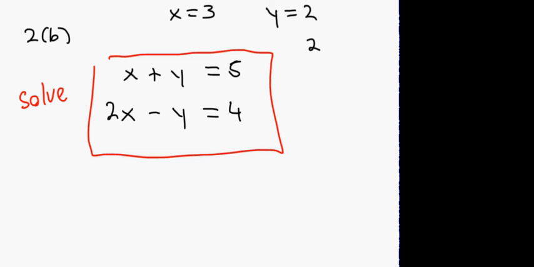Now, if I give you one like this, where I'm still going to use the x plus y equals 5, that's no bother there, I don't mind doing that. But I'm going to do it like this. X squared plus y squared. Now guys, x squared plus y squared is going to be 9 plus 4, which is 13.